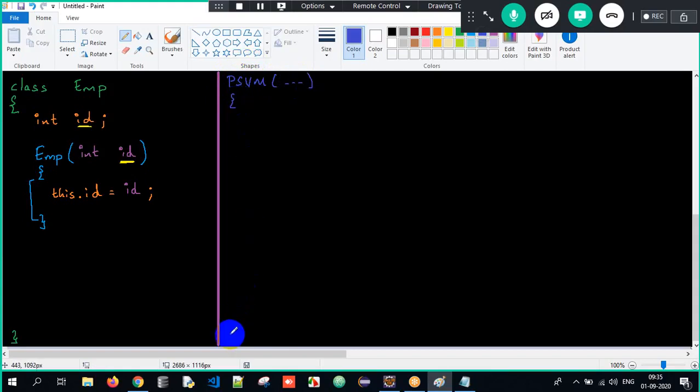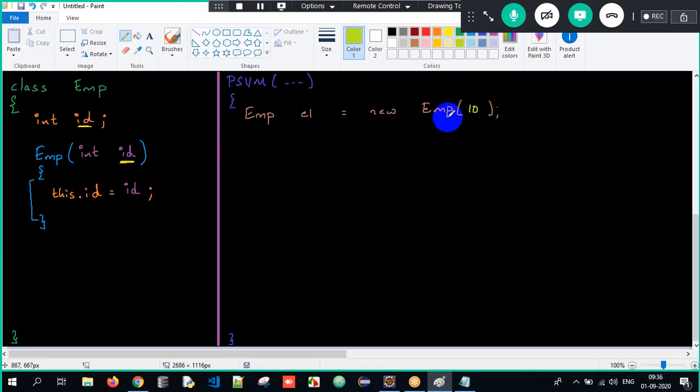Observe closely here, I am going to create an object: Employee e1 equals new Employee(). I have to pass the ID of the employee explicitly, because the constructor will get executed during object creation. So the employee ID is 10 here.